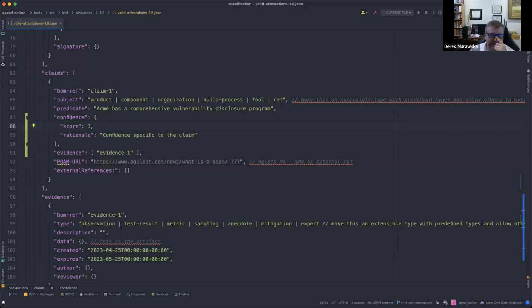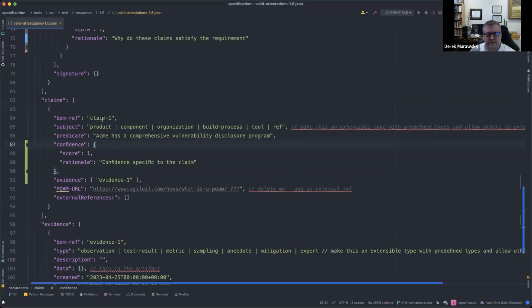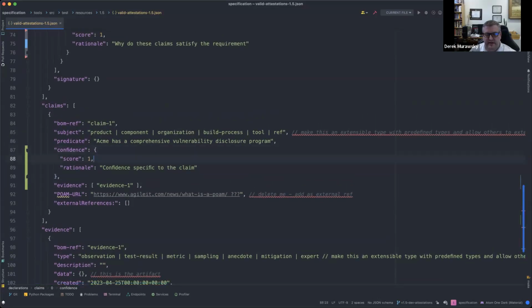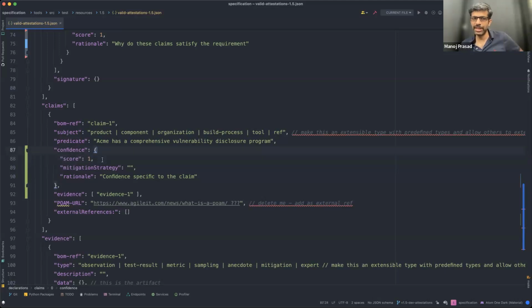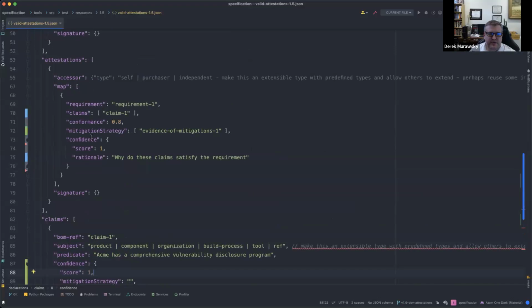Well, I hate to be the contra on that one, but what if I'm making the claim, but I'm already aware of it and I already have the plan, and maybe it should be down in the claim and not up in that other attestation block? Right, so in that case, it'll be a plan, right? So the plan has a bunch of evidence. What I'm saying is the line 72 here, maybe we should be cutting that out of there and putting it down in line 86, 87.